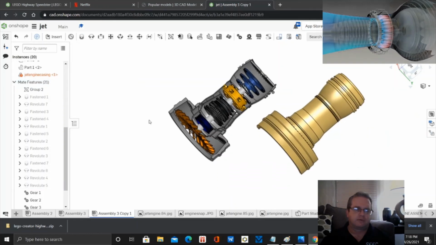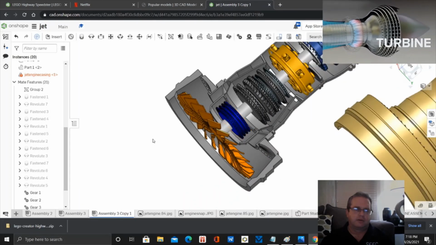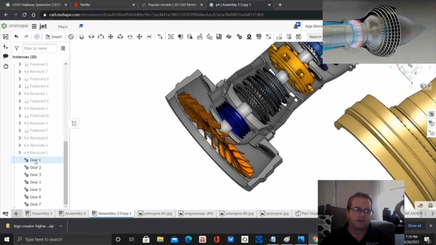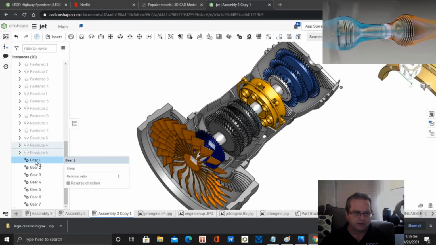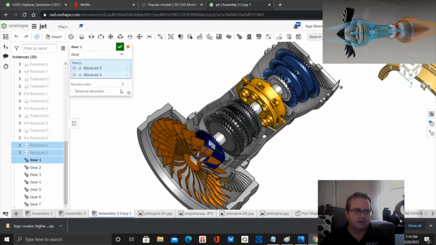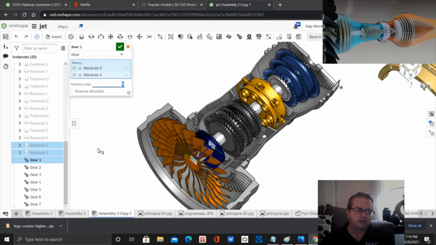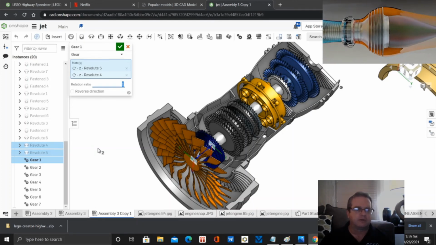All right, so that's the low pressure. If you go to gear 1, I'm not sure if it's, yeah, that's gear 1. Edit, and let's change the ratio. You can just mess around with the ratio. I believe 6:1 is a good number to go with.